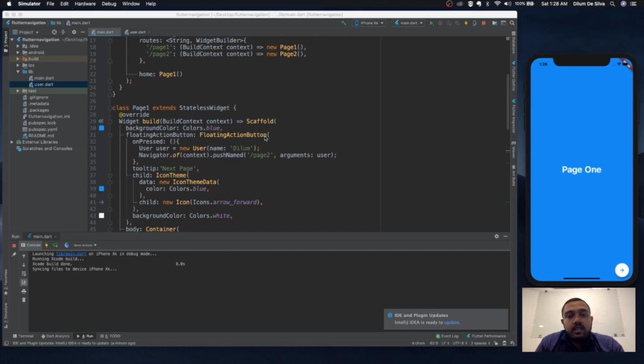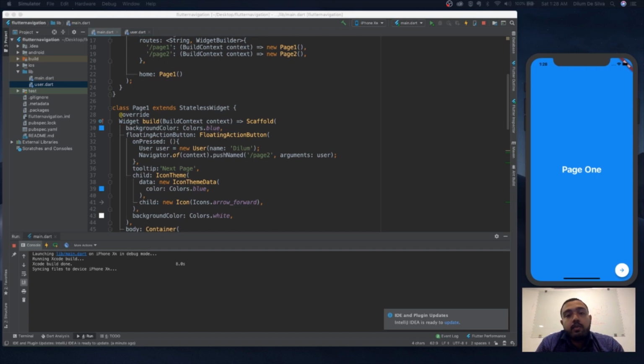Other than that, if you want to experience more complex things related to navigation in Flutter, I'm planning to do a video series, actually the second part of this video, with advanced concepts of the push methods.